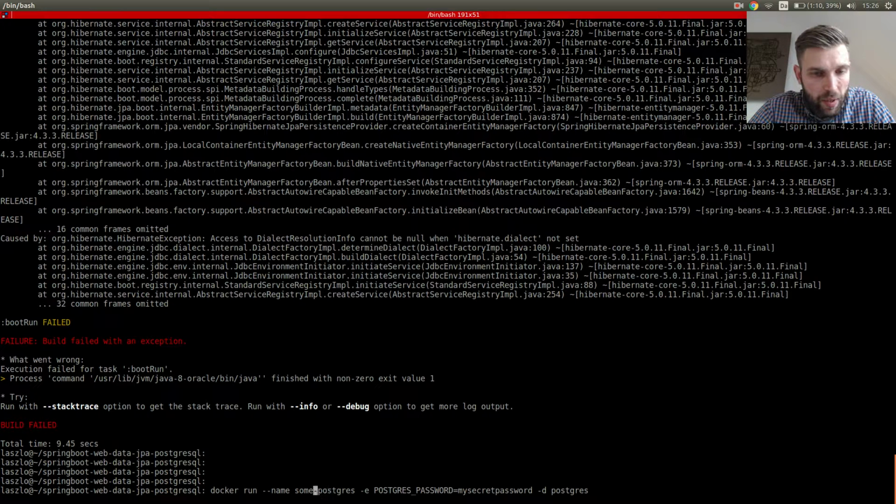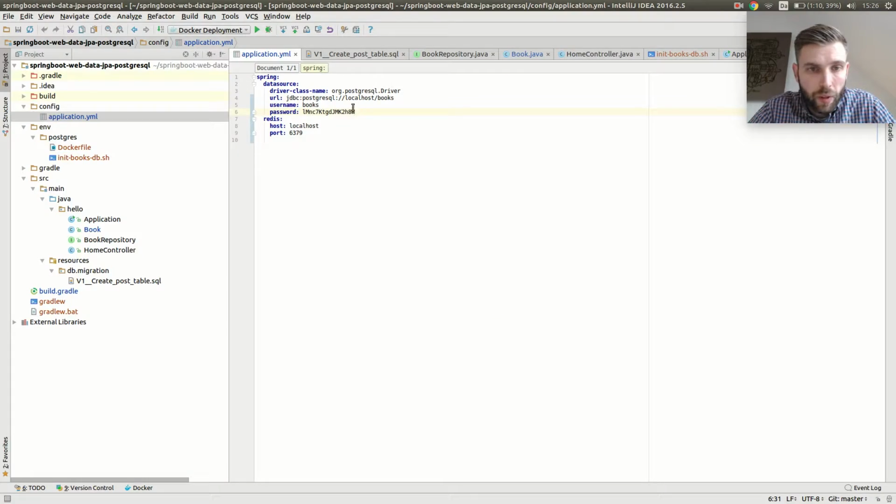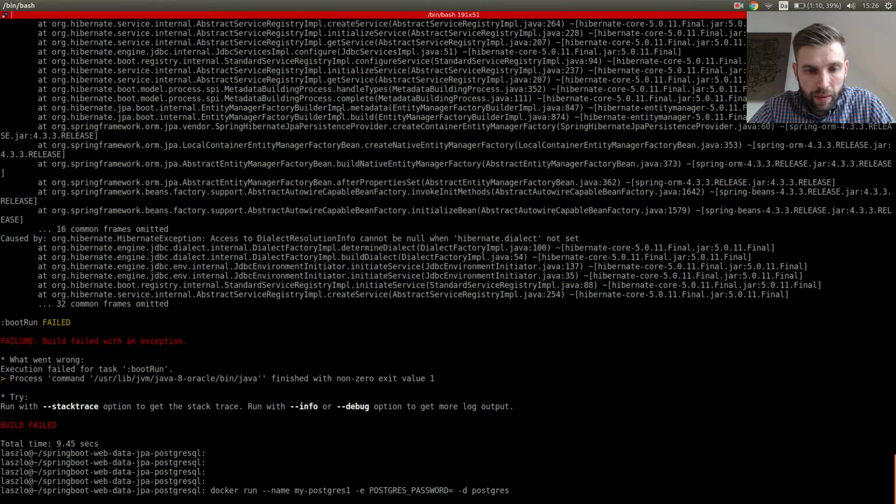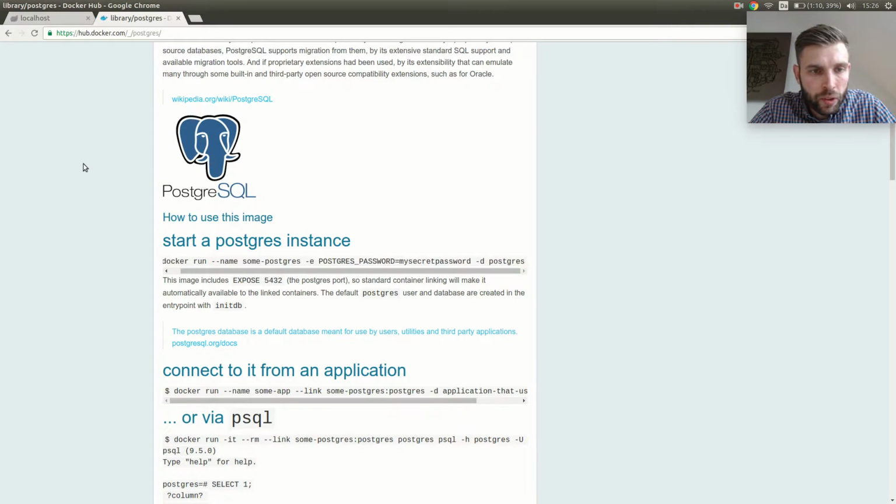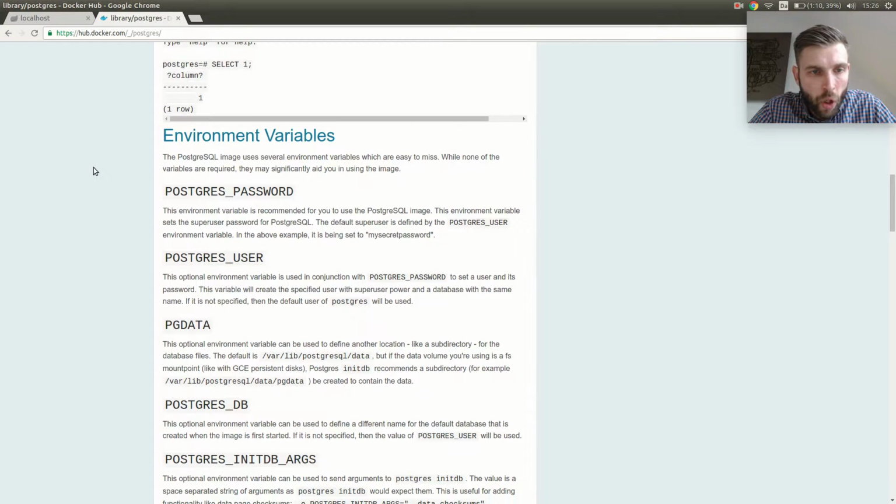So let's name it my-postgres-1. It has an environment variable with the password, which I'm going to set to this value. And if you look on Docker Hub, there are some common configuration options here: POSTGRES_PASSWORD, you've seen this one, and POSTGRES_USER and POSTGRES_DB, which is very interesting.